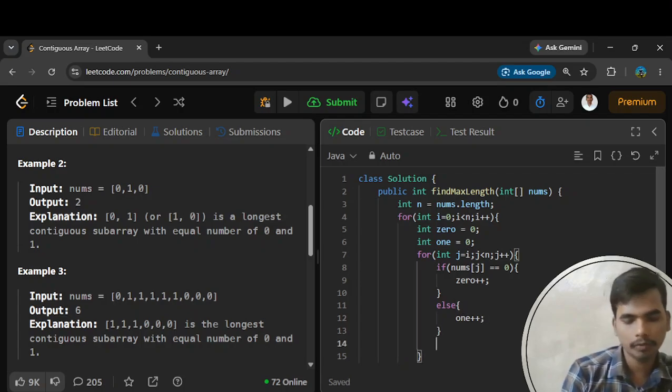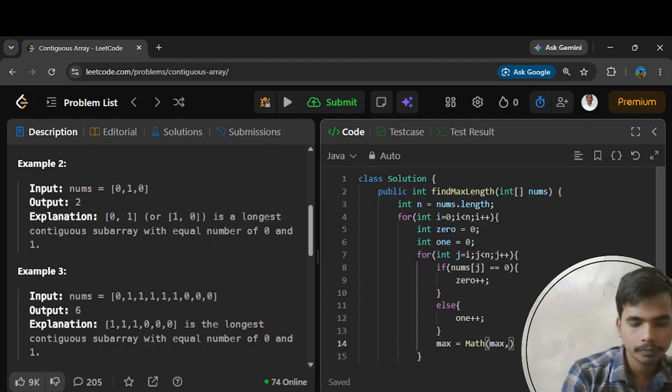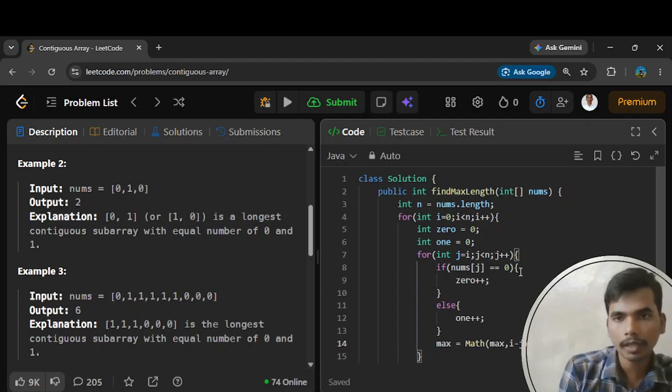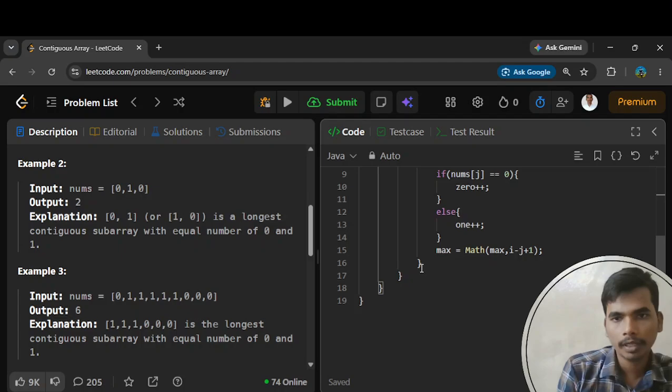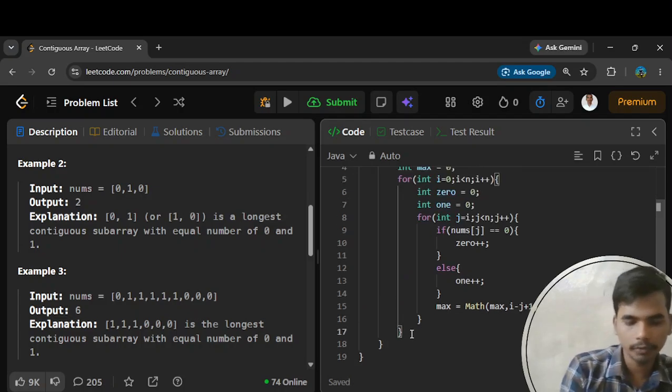At the last, we say max is equal to Math.max of max and j minus i plus 1. And here we are going to create one max variable that is basically 0. And in the last, we are going to return our max.